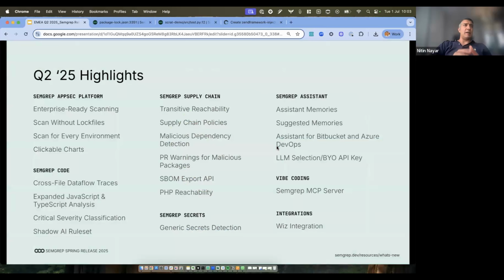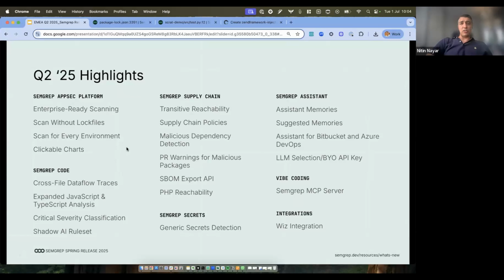So let's just get started. The Semgrep engineering team's been busy at work. There's been lots and lots of capabilities that we have shipped in the last 3 months of the year. And what we wanted to do today is, for our existing customers, which I see a lot on the call here, as well as people who are new to Semgrep or in the engagement process as a prospect, share that velocity with you, share what we've built in a succinct manner, give you a chance to ask questions, but also talk about why we chose these features, what the benefits were, and what's the broader thought process in the organization inside Semgrep.